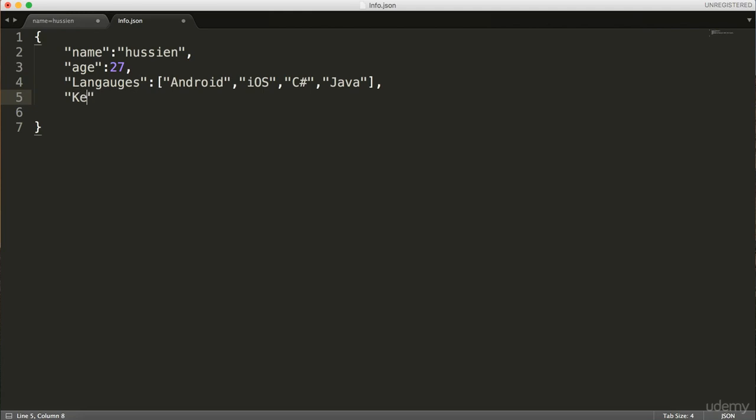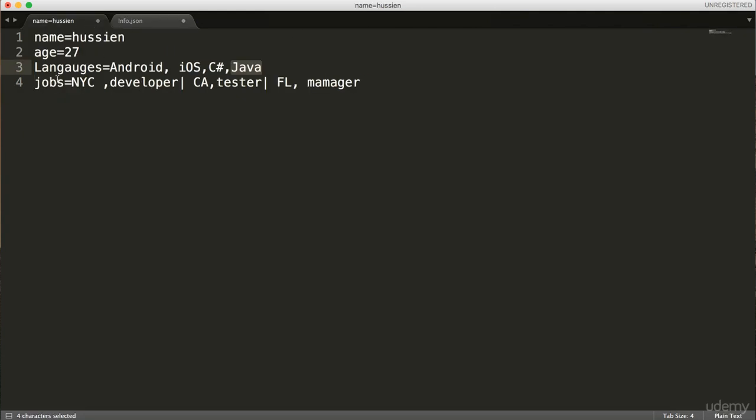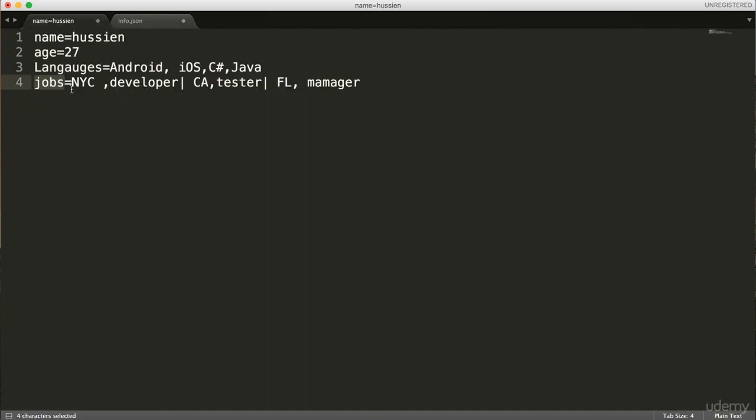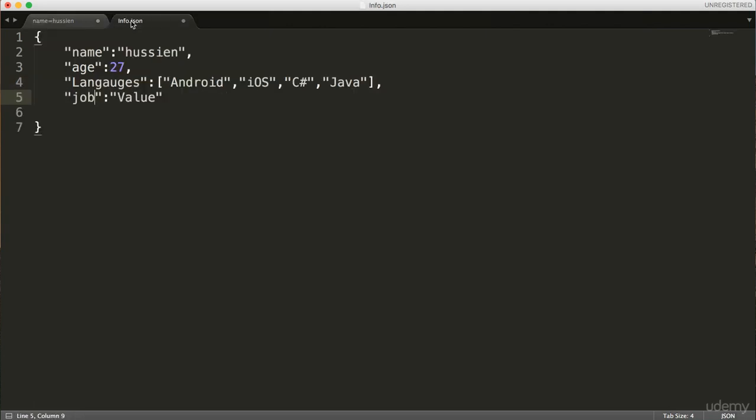I also have a key and a value to represent the data in this way. So what's the key I have now? Now it's a little bit complex. I have jobs. Let me first say I have a single job, just for example. For every job he has two things: the title of the job and the place. So if I want to represent one job, this one has two things, so it should be an object, with the brackets of an object.